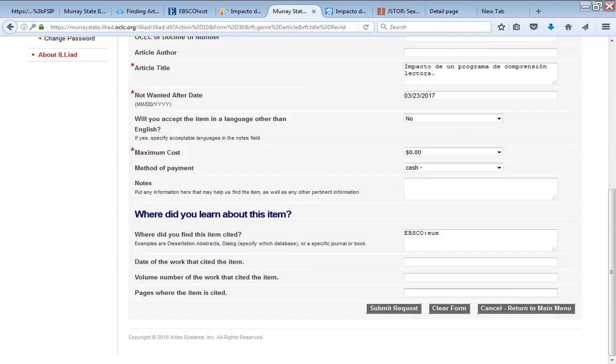And we have some publishers that we have an agreement with through Get It Now. So sometimes you'll order an article through Interlibrary Loan, and you'll get it like in an hour. But that's because it's a pay-per-view. Normally it's 3 to 4 business days, but we have more and more publishers all the time. So when your article comes in, you'll get an email and it says your article's here.